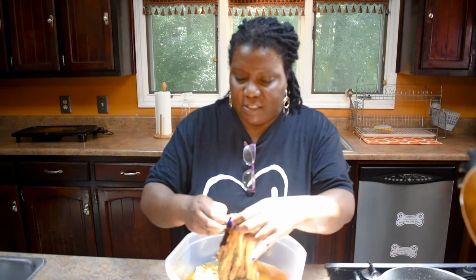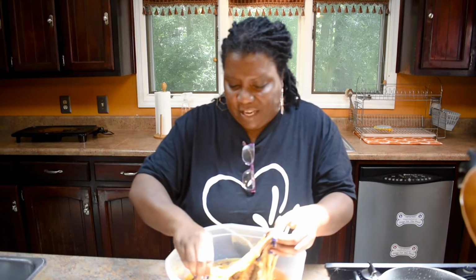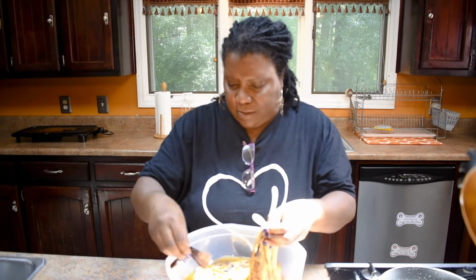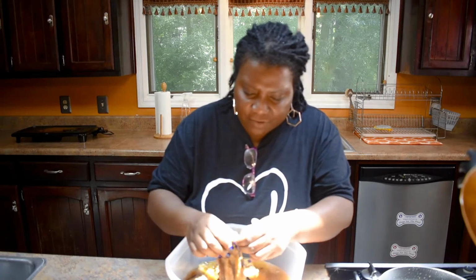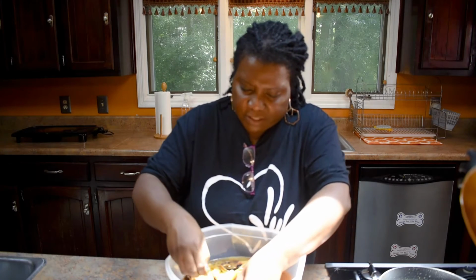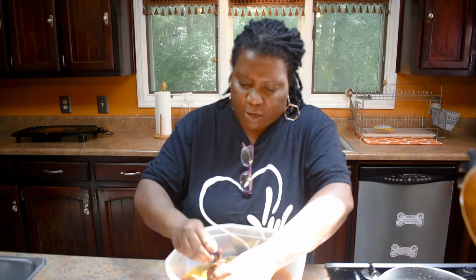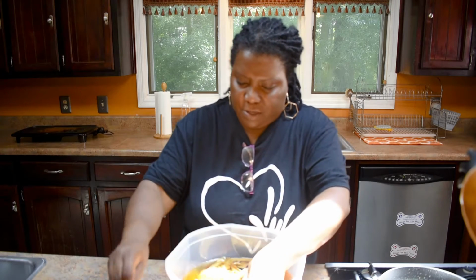So you guys, I'm just going to continue to peel off this outer layer here of this eggplant. See that? Alright. You're not going to necessarily get every little bit of it, but I do try to get the majority of it off, as much as I possibly can. And actually at this point I could pour this water off, but I'm just going to go ahead and keep doing this.